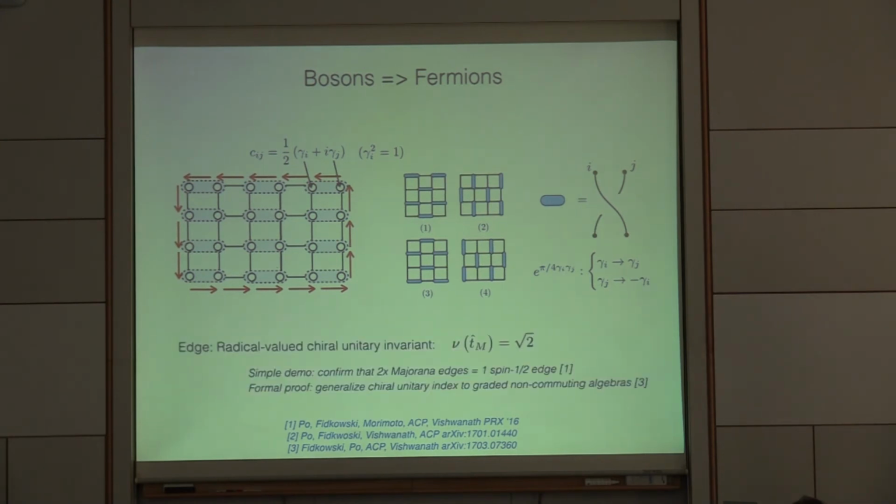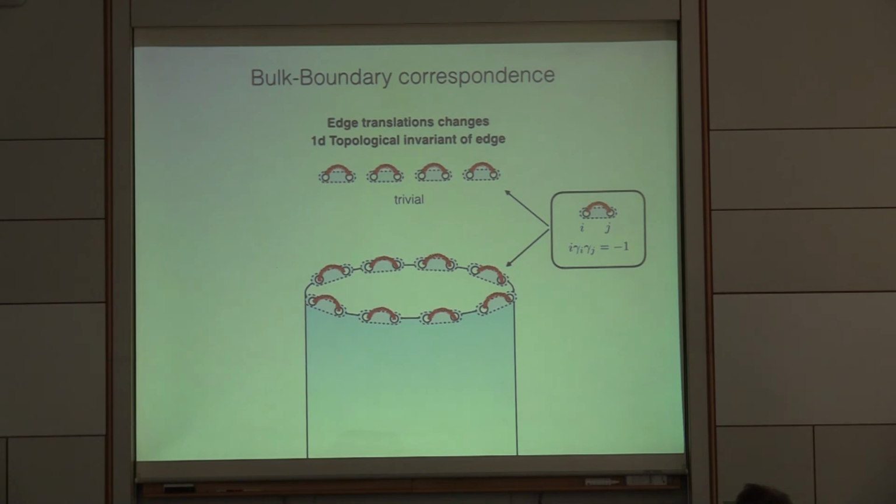Now you might think that, since 2 Majorana fermions make up a regular fermion, and that regular fermion has 2 states, then each of those Majoranas has kind of square root 2 states. So if you think of how much information is transferred along the edge, you would think this index would be square root of 2. And you would be right in this hypothetical situation. You can formalize this by generalizing this unitary index to fermionic systems, which takes a bit of work because you have to generalize these algebraic things to non-commuting algebras, because fermions don't commute. But it can be done. So this is kind of an obvious generalization.